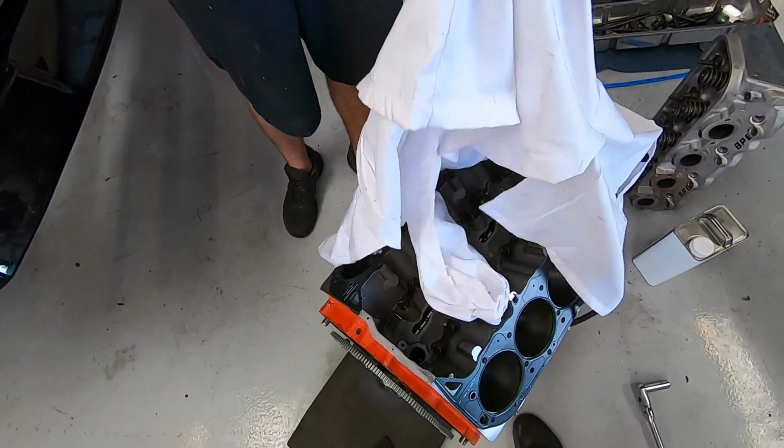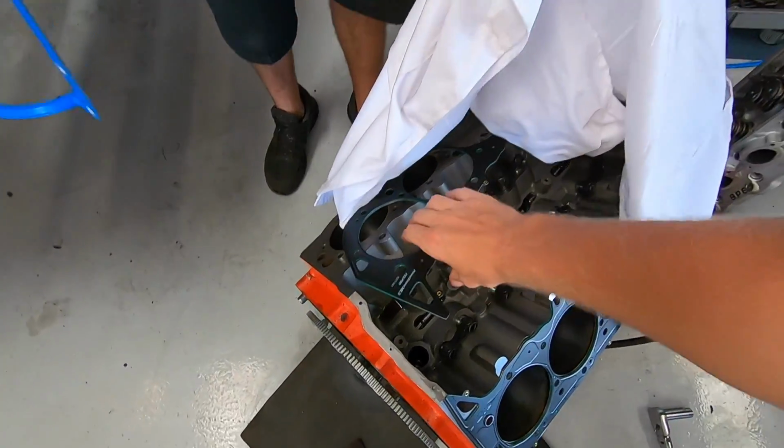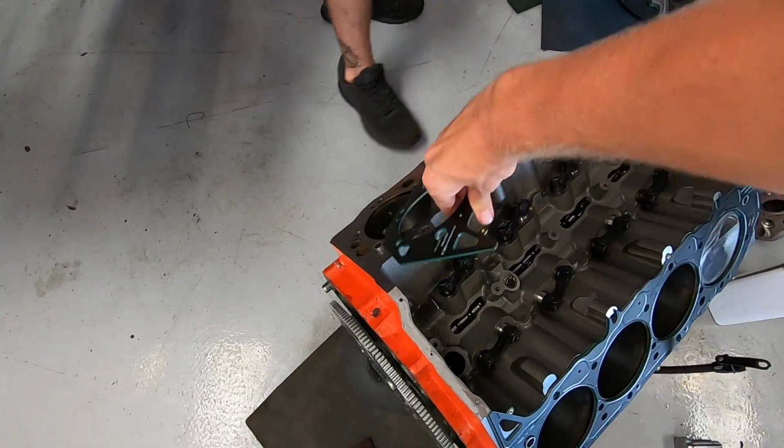Take your Dr. Spray them all. Cover. Oh, I lost it. Yes, my lab coat. Your lab coat was sacrificed.